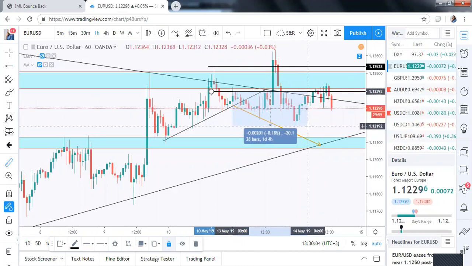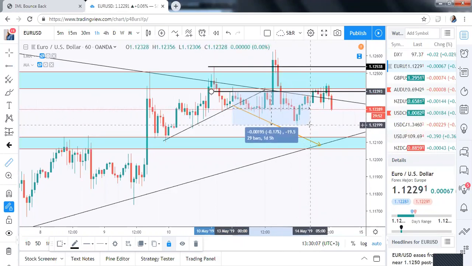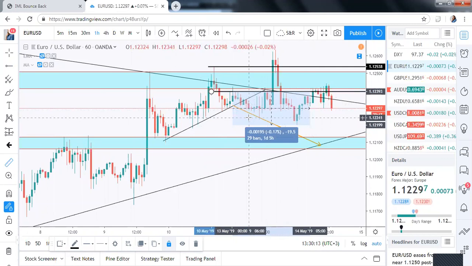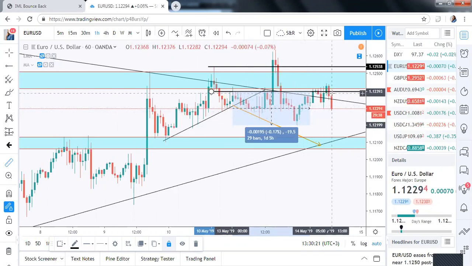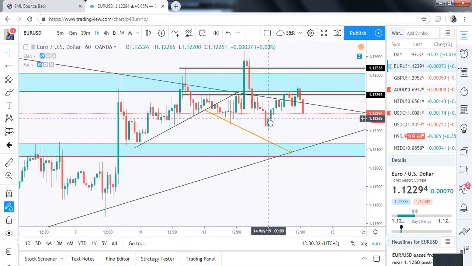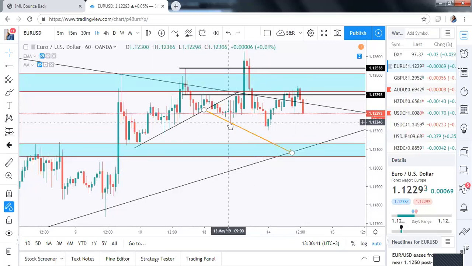So far we have 19 pips, but in a case like this, I want you guys to, when you're at 10 pips in profit, move your stop loss to entry or move your stop loss in. That way you can secure. This pair right now is still on its way down. You would have just ranged for a bit, but you can notice how we get a clean entry from this trade, and so far we would have gone down 19 pips. If you want, you can make a note to say I'll be aiming for 15 to 20 pips if you want to scalp this type of strategy.